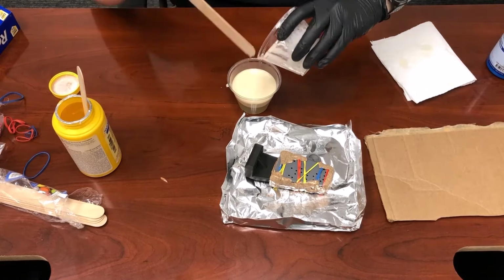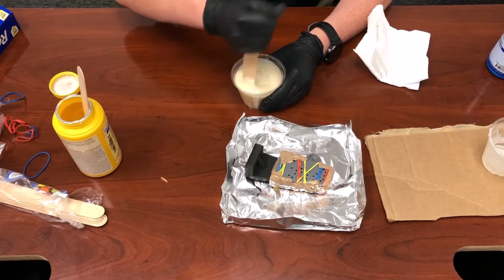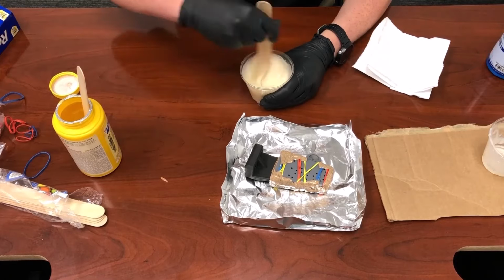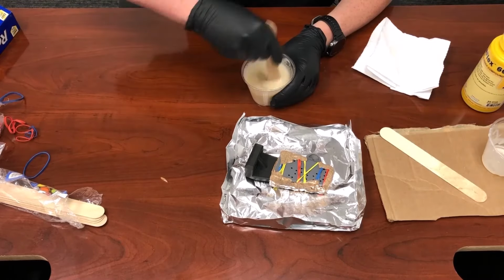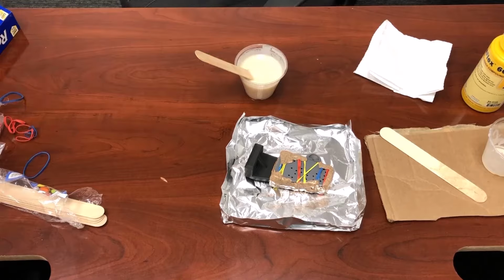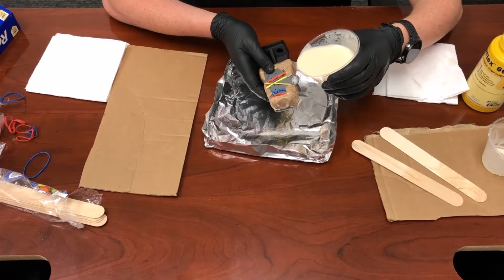And from there, I'm starting to mix. What you really want to do is get all around the sides, the edges, everything, get it really thoroughly mixed up to get ready to pour. But yeah, once it's all mixed up, we'll get right to it. And so now you can begin pouring.